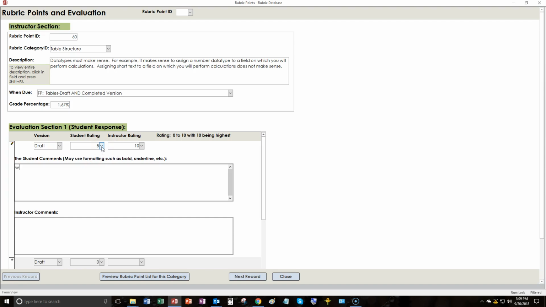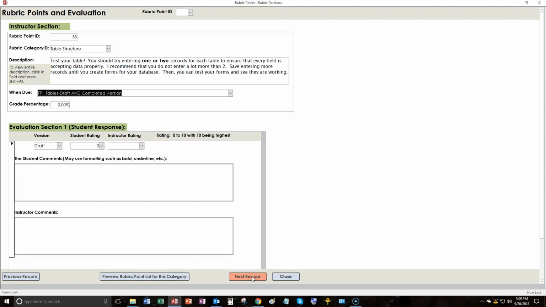And then you can write an explanation down here of what you want to communicate about that. And I can write a comment back to you. And then from there, you want to go to the next record. And again, you're going to read what it says: test your table. You should try entering 1 or 2 records.